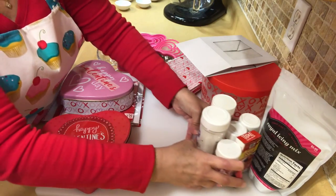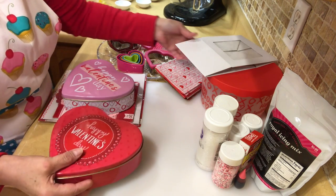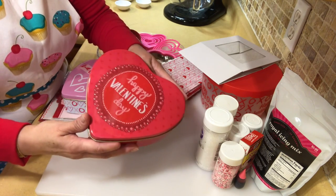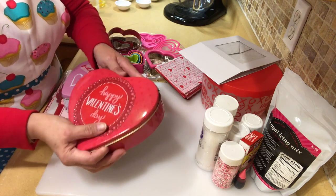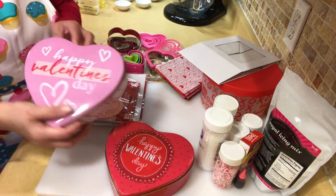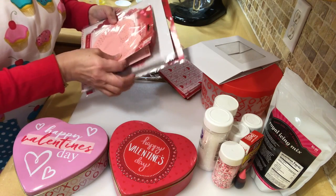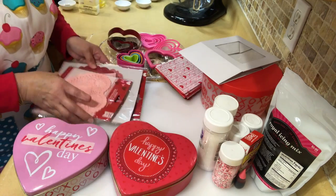And then for the packaging, I do gift a lot of Valentine stuff, so I just look for packaging all over the place. I get these from the dollar store, so they're inexpensive and they fit a good amount of cookies. I think we can probably get about a dozen in here, so that makes for a good gift. And they have different designs. I like to use the doilies, the heart doilies, just different sizes.